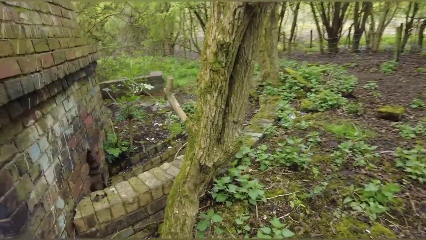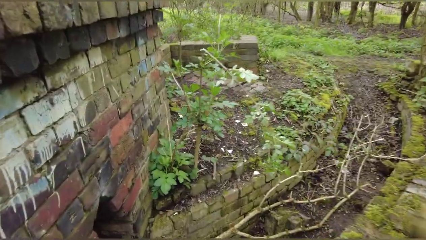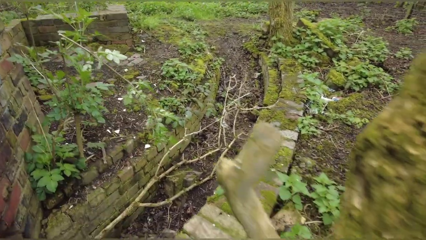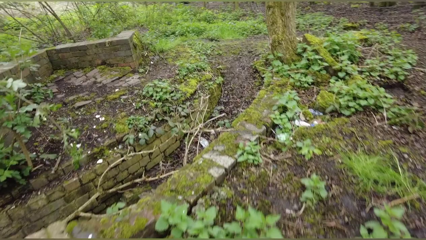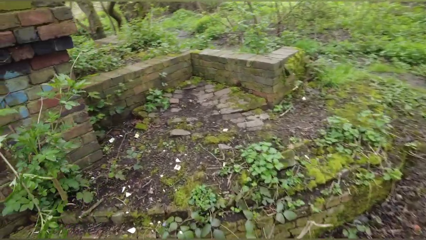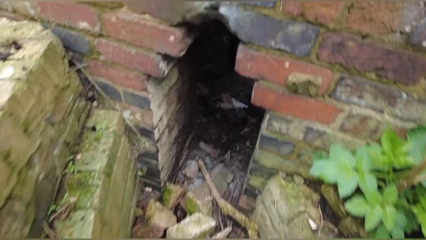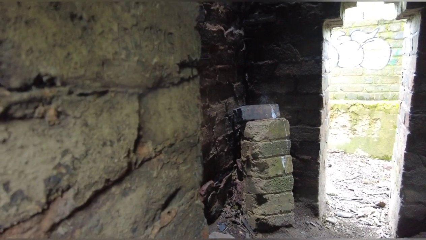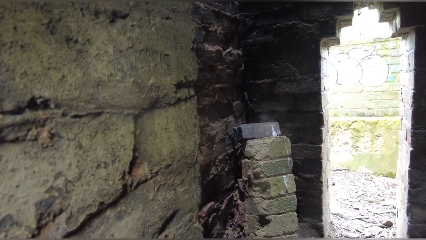But you can just see, here it looks like it goes narrow, then goes round like this. These are the brick wall. Is this a brickworks? Right. Wow. You can't get through there, it's too narrow.